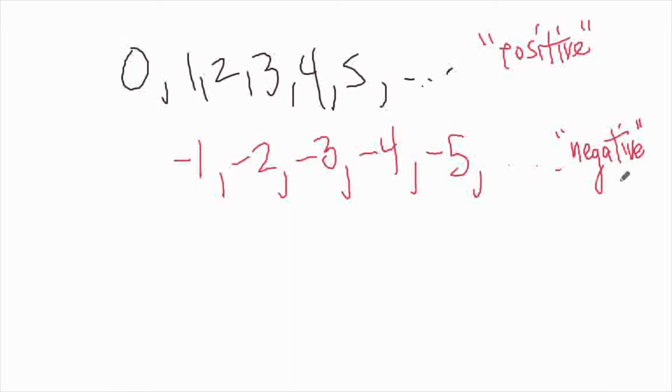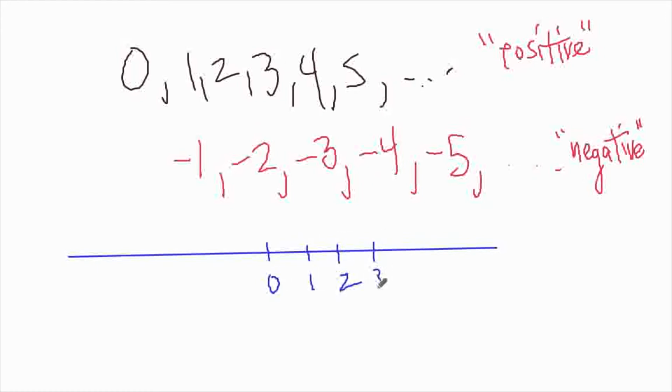Okay. Now let's discuss what happens on the number line, where these numbers belong on the number line. So before, we gave a name to a few points, right? So we had the point 0, 1, 2, 3, 4, on and on. Now, the negative ones are simply going to be placed on the other side of the 0. So we could have here minus 1, dash 1, dash 2, on and on like this, okay?